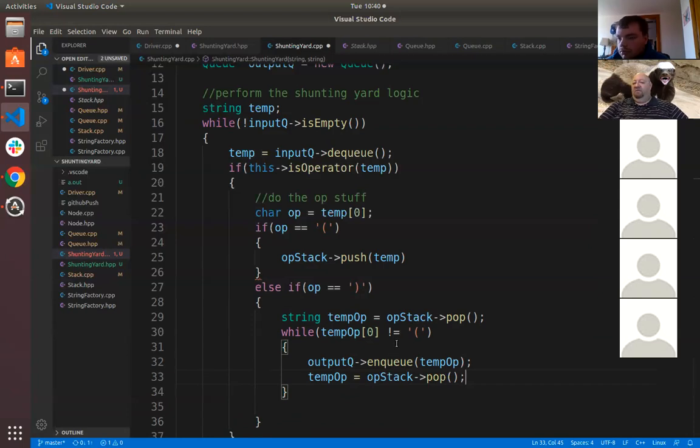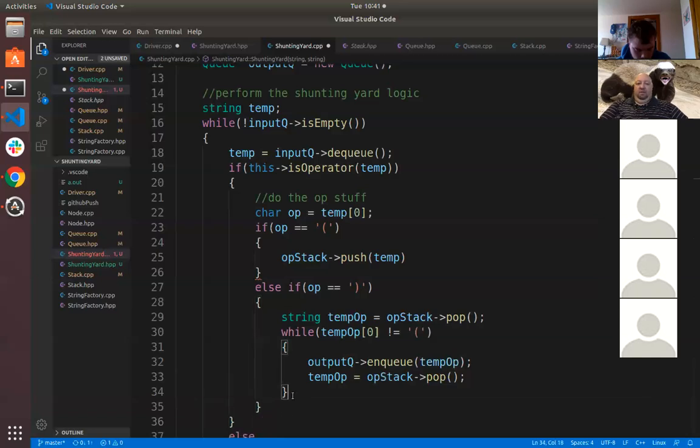As soon as we finally get an opening parenthesis, we'll spin back up. Now we know we're at the end of reclaiming the operators that we need to make sure we do first, the things that were inside the parentheses, and we will not do any more enqueuing, because we're not going to enqueue the opening parenthesis here. We just use that guy as a placeholder to match up to where our closing parenthesis was.